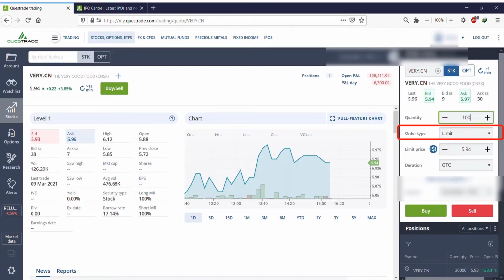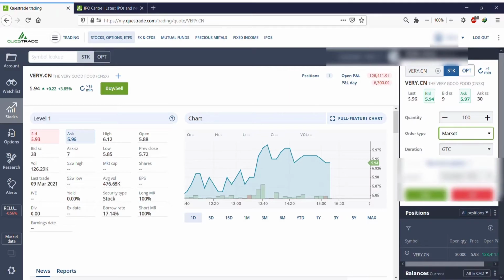We have four different order types. The first one is market order. As you could see when I put market order, it doesn't let me choose the price, because market order will be executed at the price of the market and immediately. So as I mentioned, any order type that will execute immediately will remove liquidity from the queue, thus you would have to pay ECN fee on it. Okay, so we don't care about the market order.